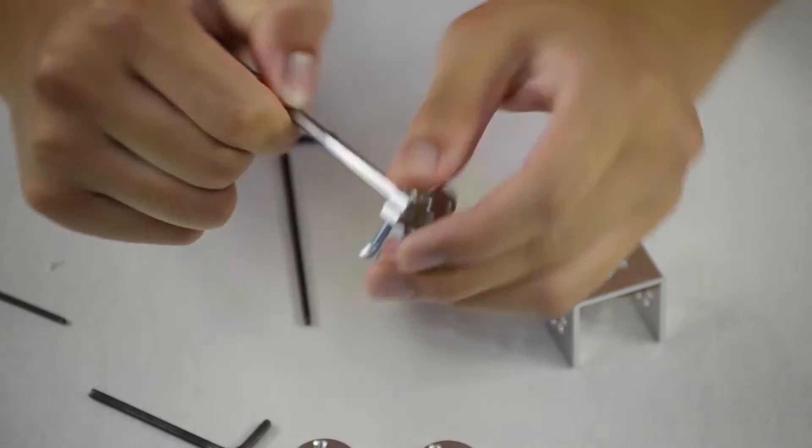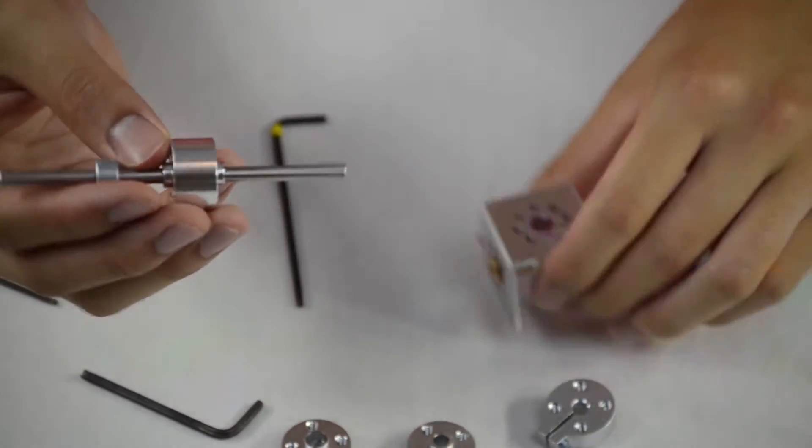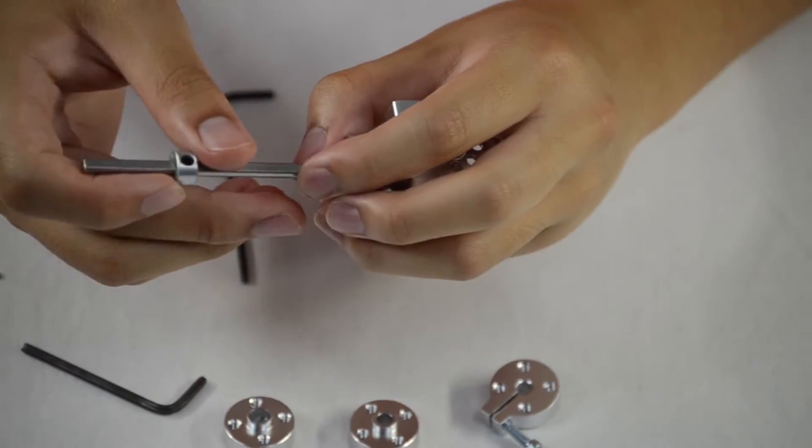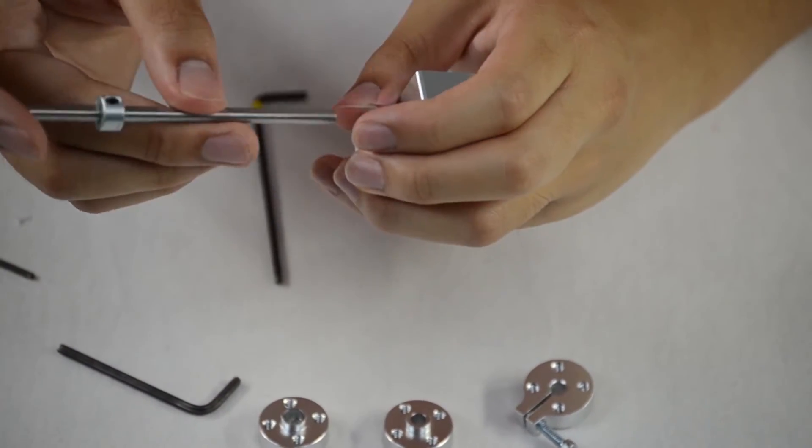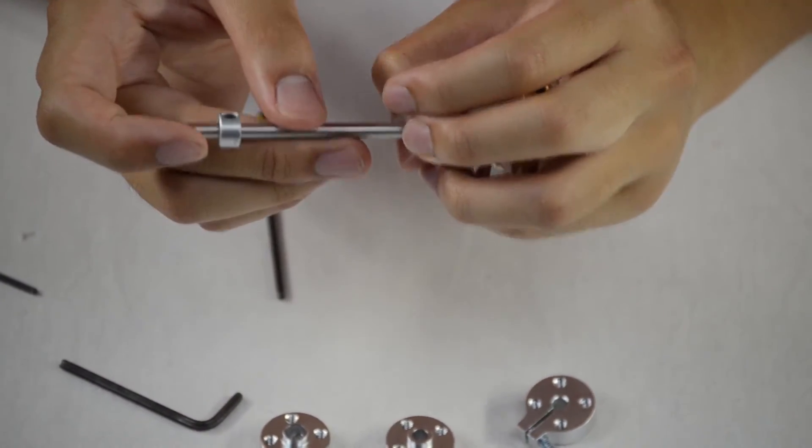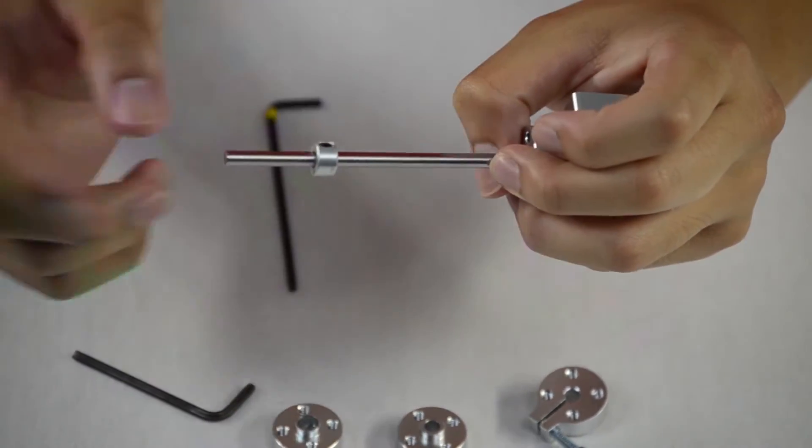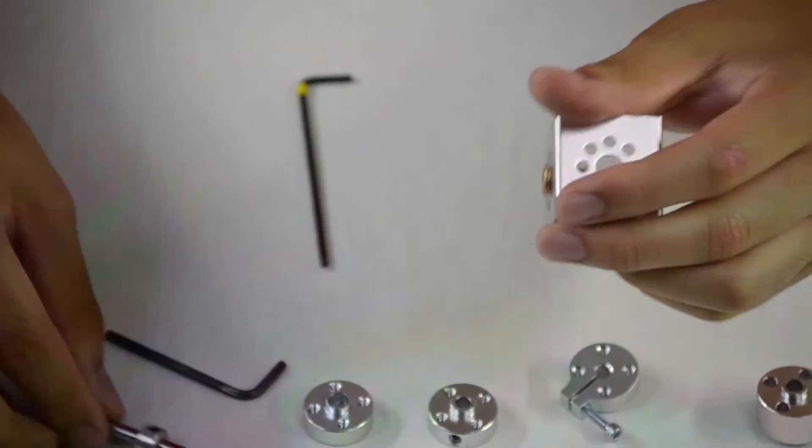And our last clamp would be the spacer clamp. They are supposed to, however, be able to connect to distances that are far away, and you could utilize this to stop it from moving. If this axle doesn't actually reach this piece, you could utilize this piece and just use a set of collars to stop it from moving back and forth. And so those are your collars and your axles.